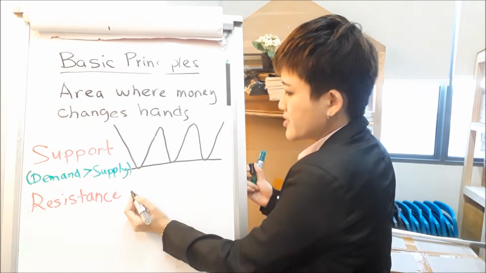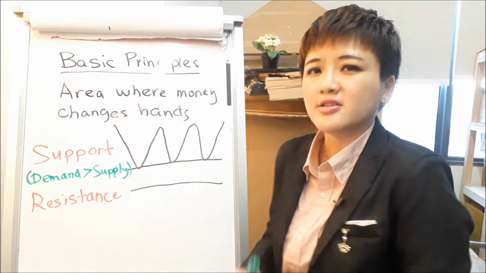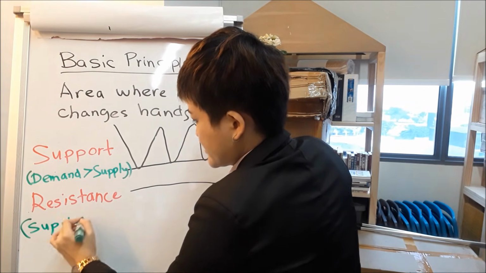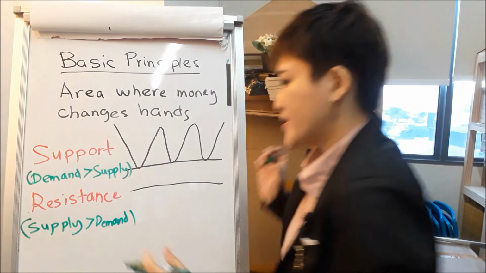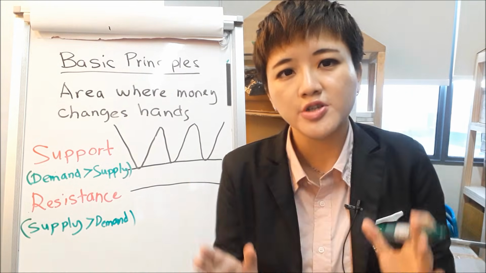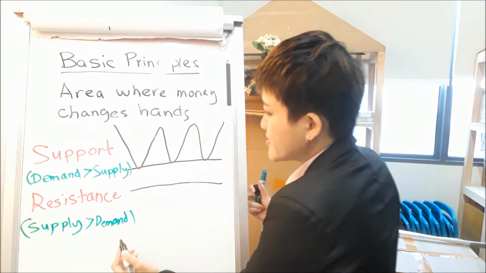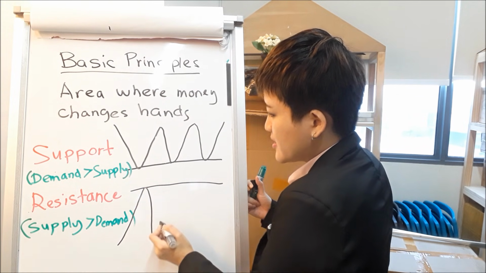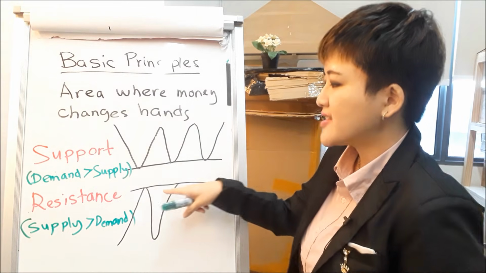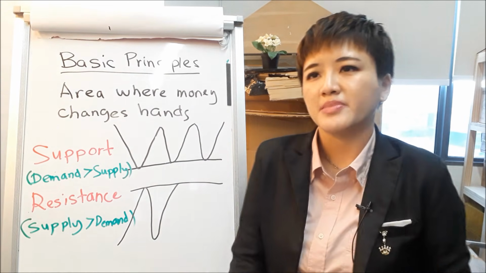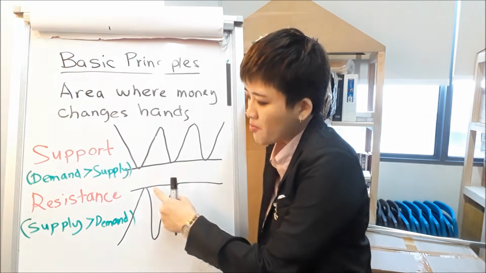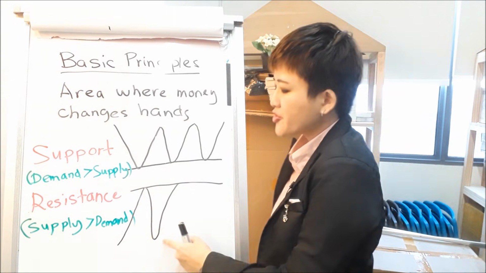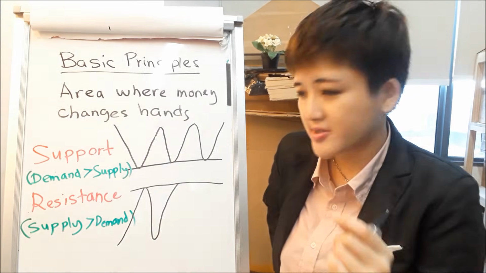For resistance, it's the other way around, but the psychology is basically the same. At resistance areas, supply exceeds demand. And as you know, when supply increases, price is going to go down. So when the price initially comes up from here and then goes down, and goes back up to this resistance, the sellers who sold over here will be like, I should have sold more because just now the price went down. I should have added more positions. Let me wait until the price goes back up to this level and I'll add more positions.